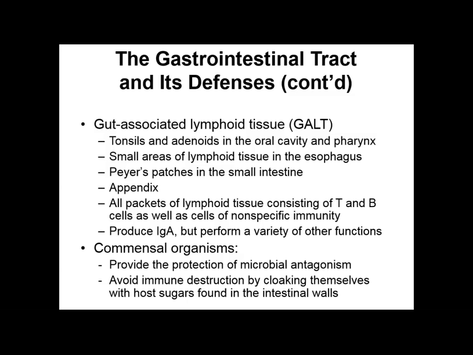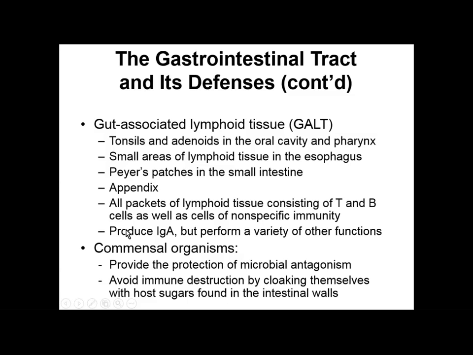Within the small intestine, we have regions known as Peyer's patches. These regions are able to sample the microbial count and the microbial population that's in our small intestine. The appendix consists almost exclusively of lymphoid tissue, and it's worth emphasizing this is secondary lymphatic tissue. So if the appendix is removed, we're still able to get by okay. But yes, the appendix does serve a function. It is not vestigial. The appendix helps us with our immune response.